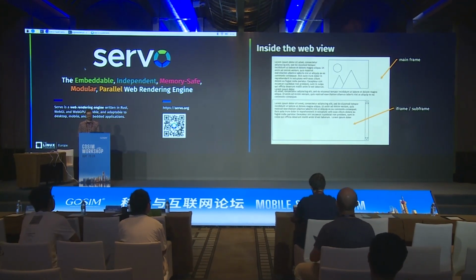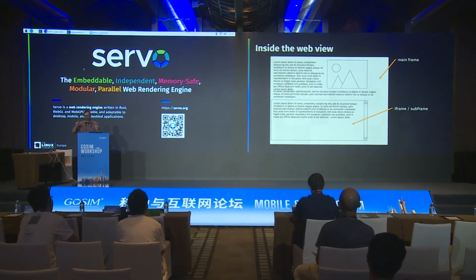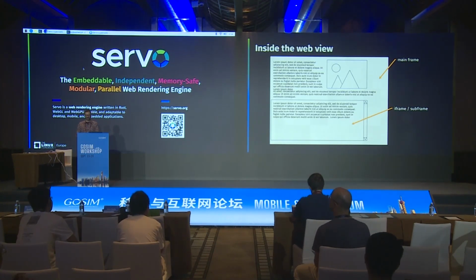If we zoom into that content piece, we see that the main document is called the main frame. This is a term that comes from an old feature in HTML called frames, if you remember it. They predate iframes. But this is one document, one HTML file, say. And if you have an iframe inside, that's called a subframe.